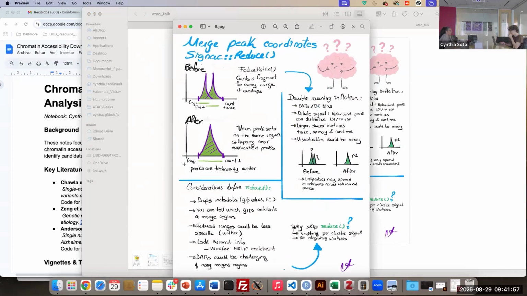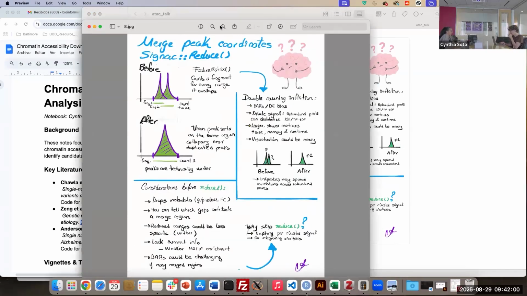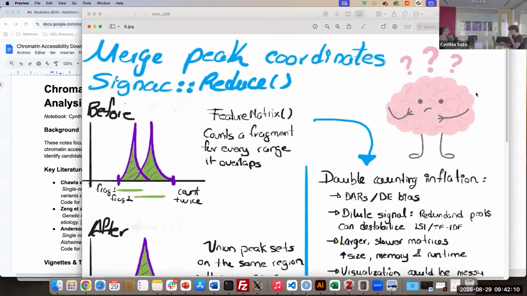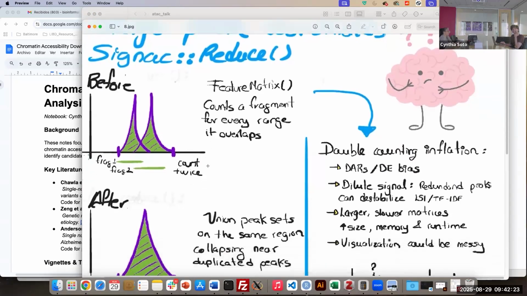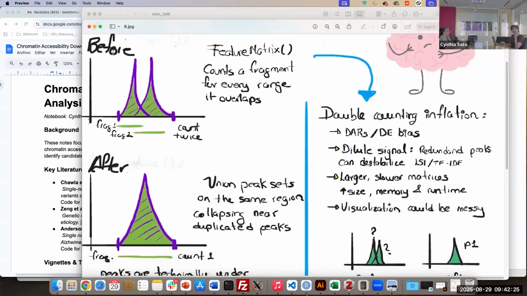Well, here I have another cartoon to explain this point. So the question is, should I merge my peaks or not? And sorry, this is not from Signac, it's from GenomicRanges. This is an error. So let's say that, for example, these are your peaks.